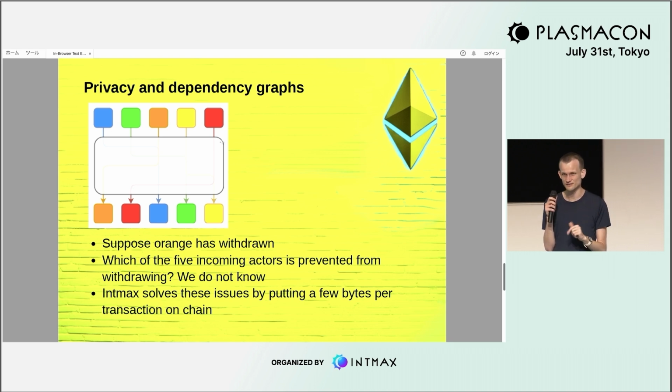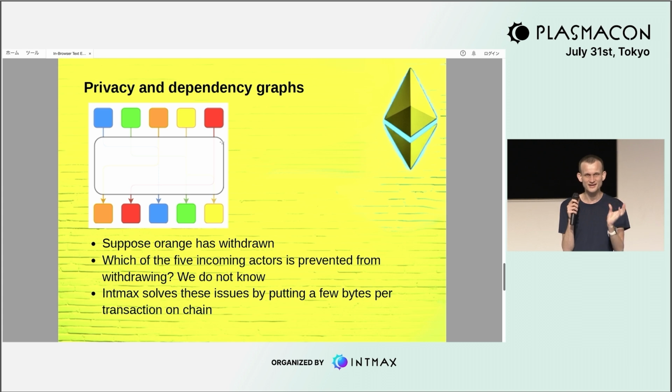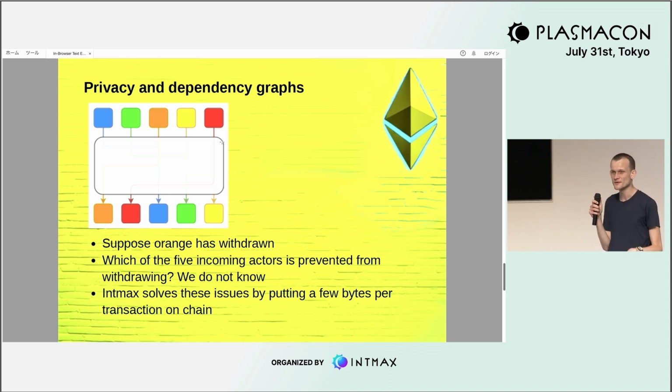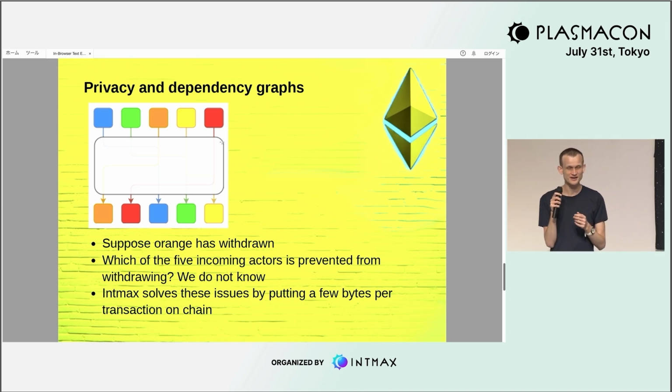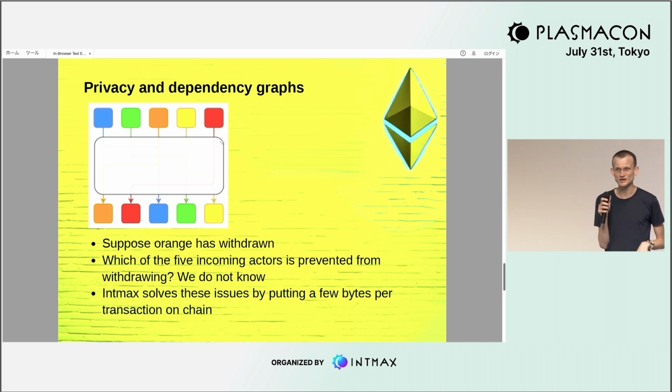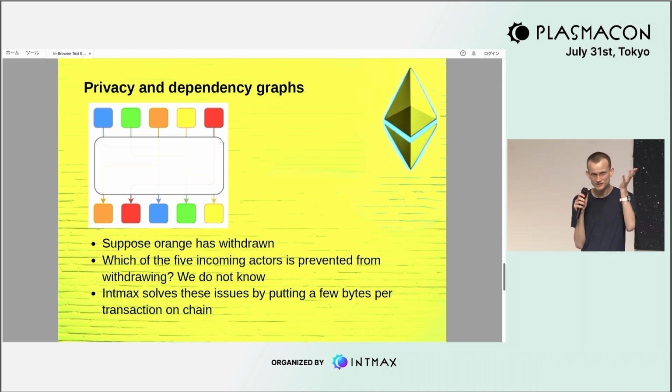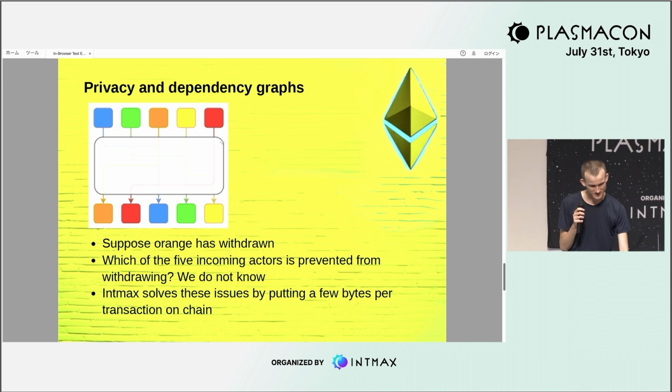And the benefit that you get from this is you get just enough extra ability from having data going on chain that you can solve these kinds of problems, and you can even get stronger properties in terms of what happens if the operator disappears, right? So it's easier for INTMAX to be permissionless than it is for regular plasma. Regular plasma can't be permissionless because you have to trust the operator, at least somewhat, not to go offline. If the operator goes offline, nobody loses their money, but everyone has to go back to L1 and everyone has to pay fees. So this is another limitation.